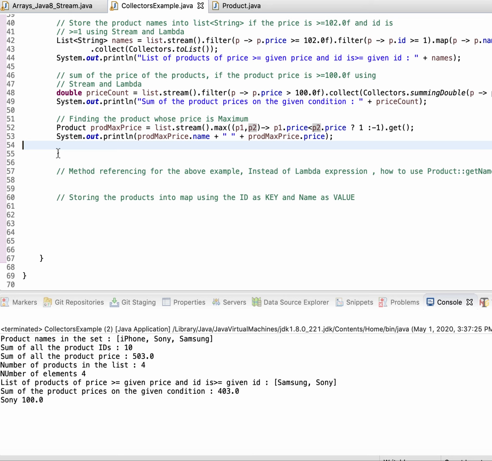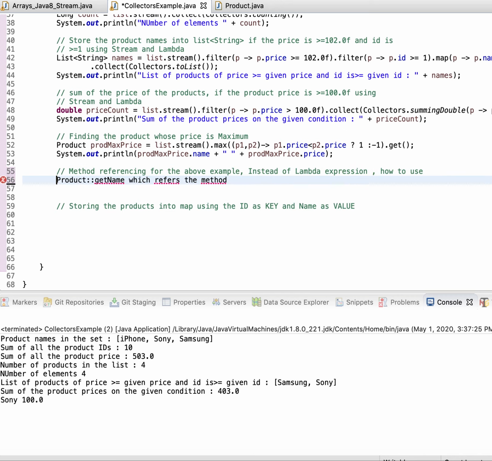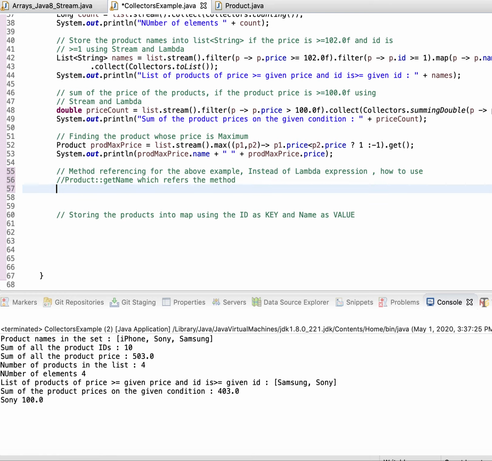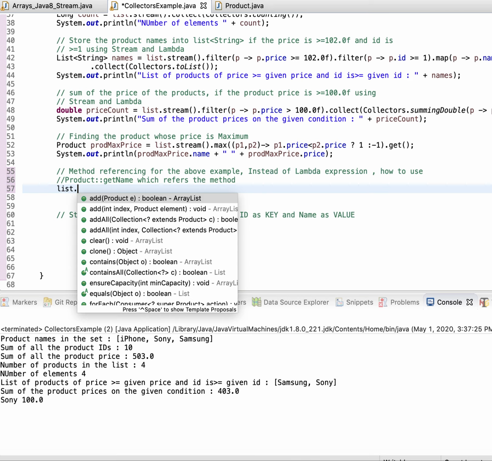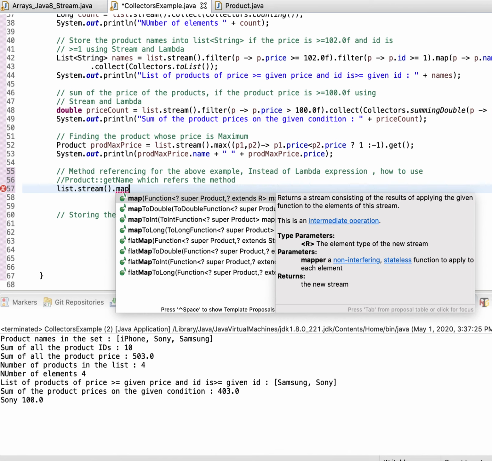And the next one I'm going to show you, instead of the lambda expression, I'm going to use a method reference. Let's see how we're going to do it: list dot stream dot map. I'm going to use a map to show you.